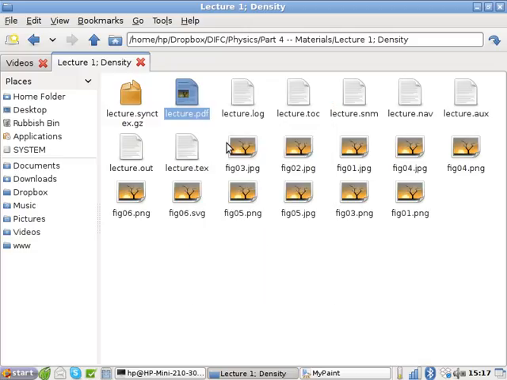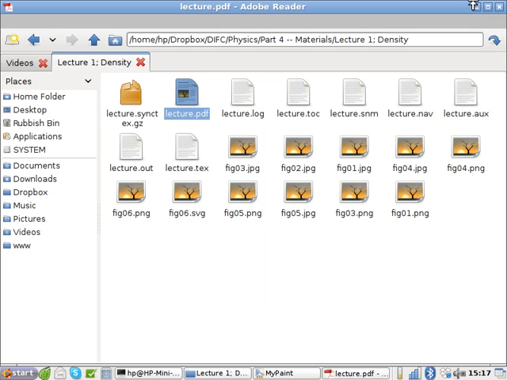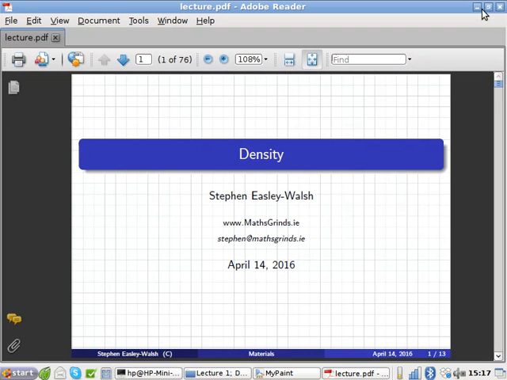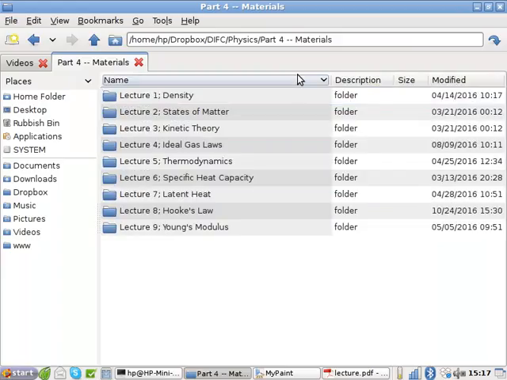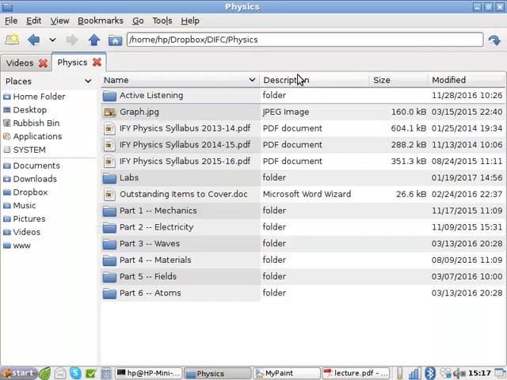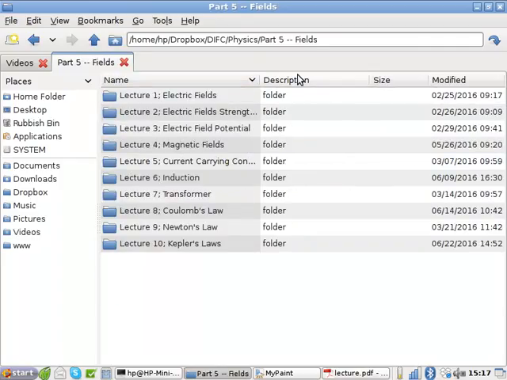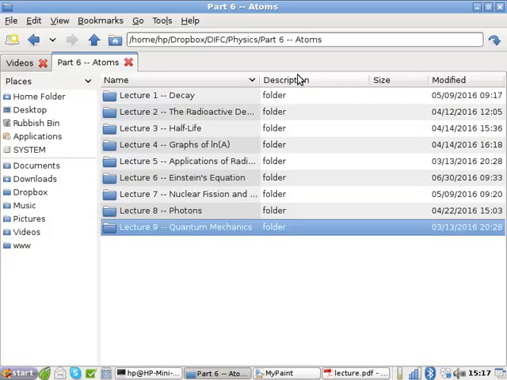This one here, you can see it there, it's 9. And the next one, the fields, is 10, so it's kind of the bigger one. And the atoms is 9, but I think I need to add one more in. So a big difference in semester 2 is that they're more evenly balanced, whereas in semester 1, what took up most of your time? Mechanics, and the least? Waves. Whereas semester 2, you were asking me about enough time and all that. Semester 2 is more steady pace than semester 1.